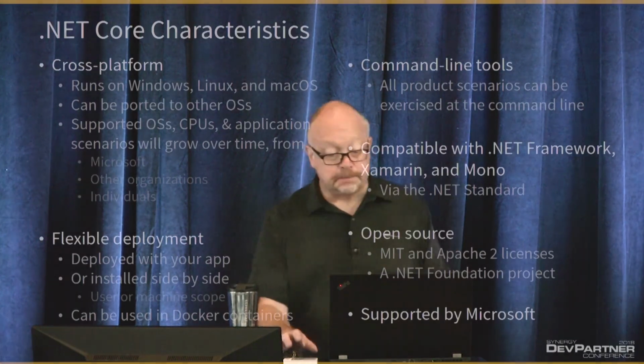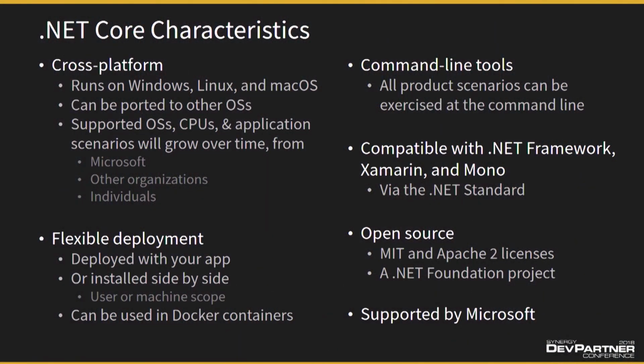So generally speaking, you're probably going to use Visual Studio in our world, because most of us have access to that tool. A lot of people in .NET Core also use just the Visual Studio Code Editor. Obviously, that's available on Linux and on Mac OS as well. .NET Core is compatible with .NET Framework and Xamarin and Mono through something called the .NET Standard, which we'll talk about in a little while. And again, just to re-emphasize, everything's open source and it is supported by Microsoft.